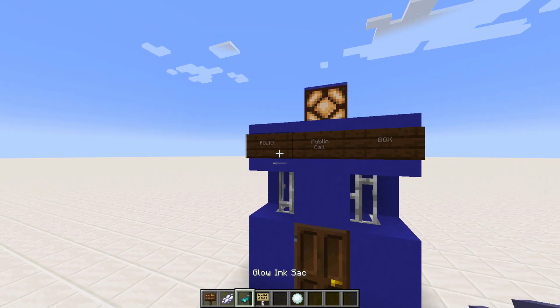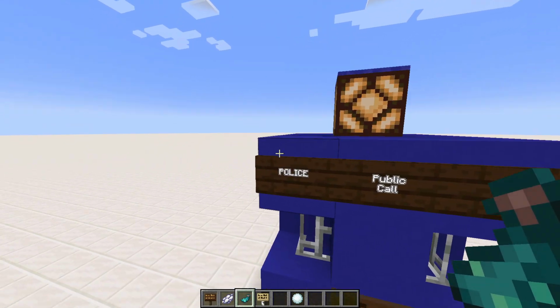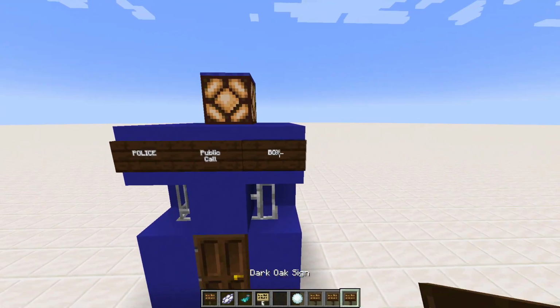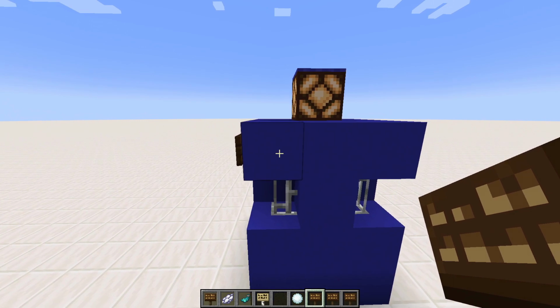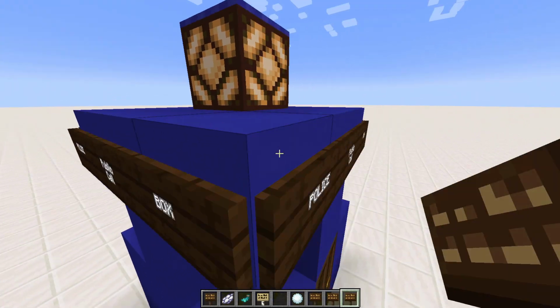Dye all of these signs white and make them glow with a glow ink sac, and then copy this all the way around the rim of the TARDIS. Now, a really easy way to do this is by control middle clicking all of these signs if you're on PC and Java edition, that is, and then just copying them all the way around the build like this.